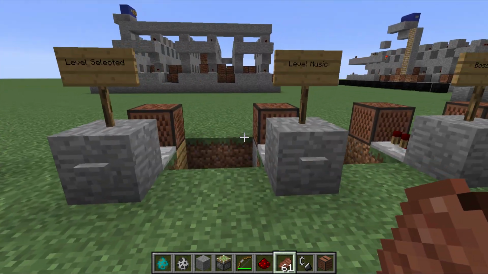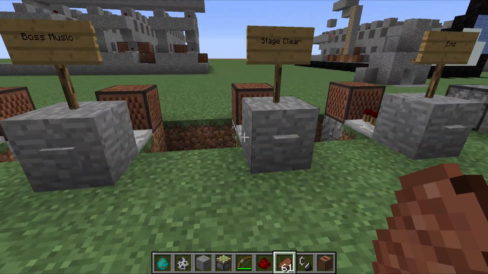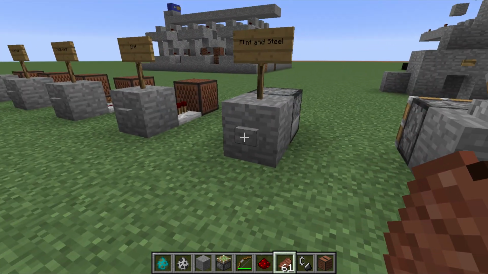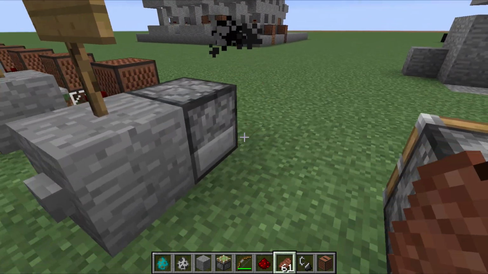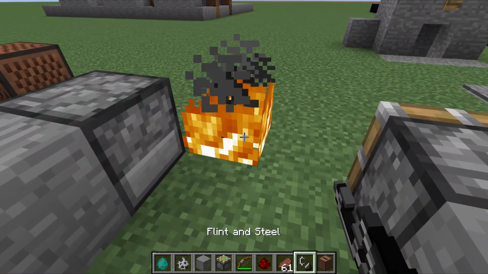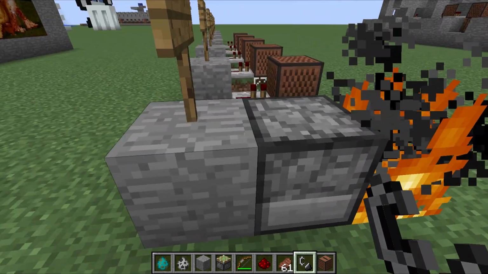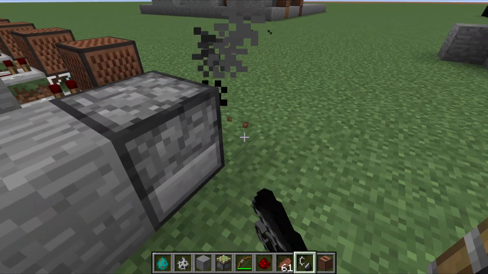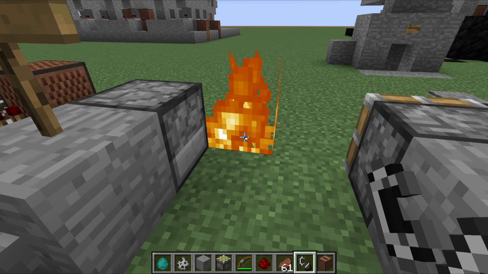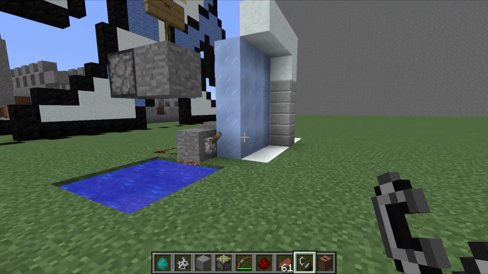You can see this says level selected, level music, boss music, stage clear, etc. I've got a number of different sound effects that I'd like to use for the resource pack. This actually, flint and steel, if you hear the difference, when you do this, you get a different sound than when you place the flint and steel manually. Originally, I wanted to use the flint and steel sound, but it's not quite possible.